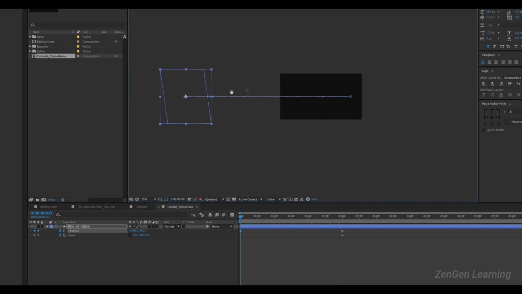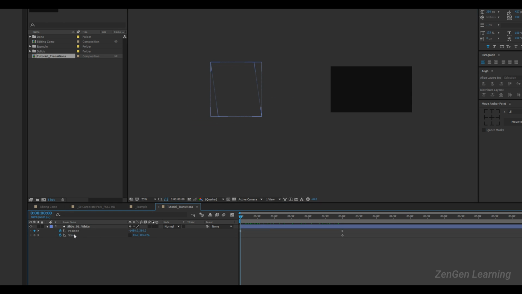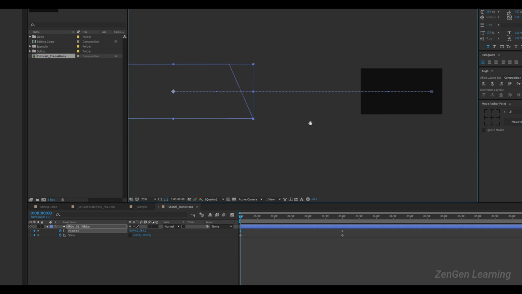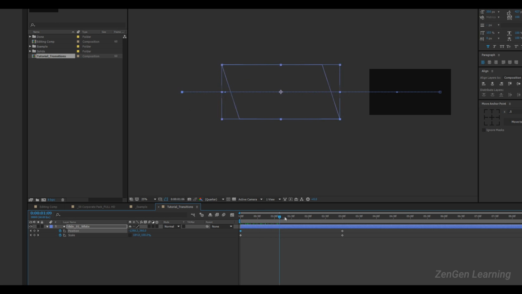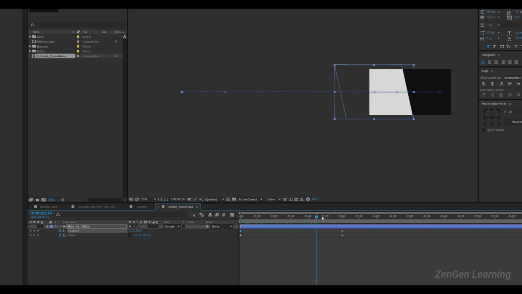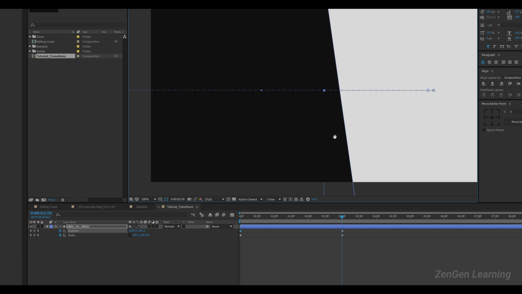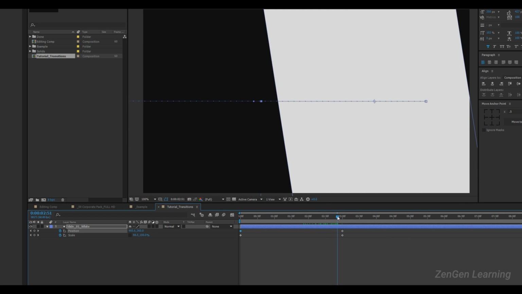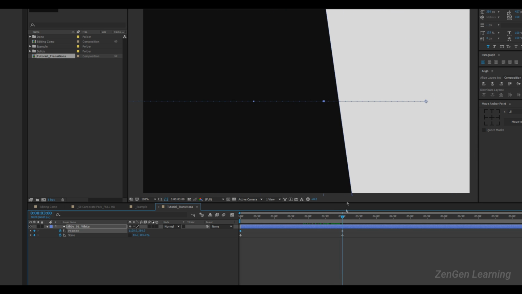Now I would like to combine this animation with scale, so I'm going to change the scale amount, the first value, to a very big number. So I'm going to take this to about 250. So it's very stretched out, and to compensate for that, I'll move the position of this a little bit more. Okay, so this is how it looks. It's going to start from here, and when it's animating in position, it's also going to animate in scale. And right here, the effect is going to look very interesting, where it's a little bit fat, and then towards the end it just slims down a bit.